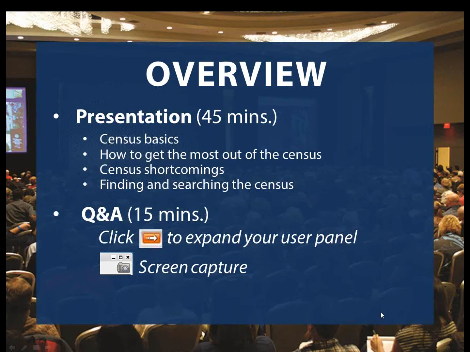So the U.S. Federal Census is often the go-to resource for family historians researching ancestors from the 19th and 20th centuries. But do you know how to get the most out of this valuable resource? In today's presentation, Lindsay will go over some census basics and shortcomings, plus provide tips and tricks for more fully utilizing these records.